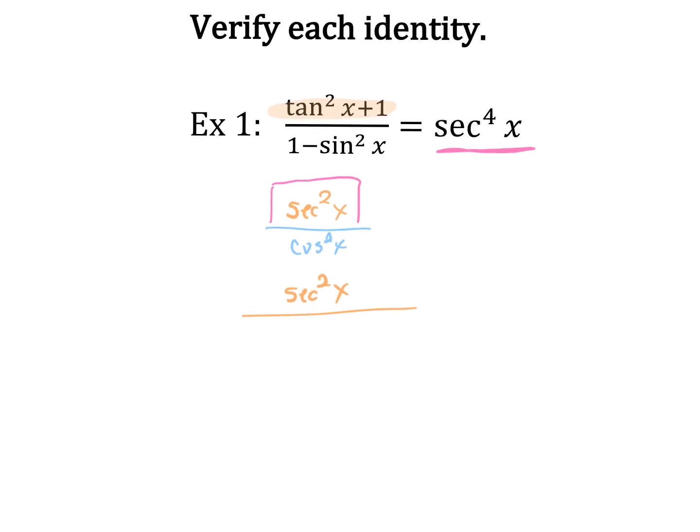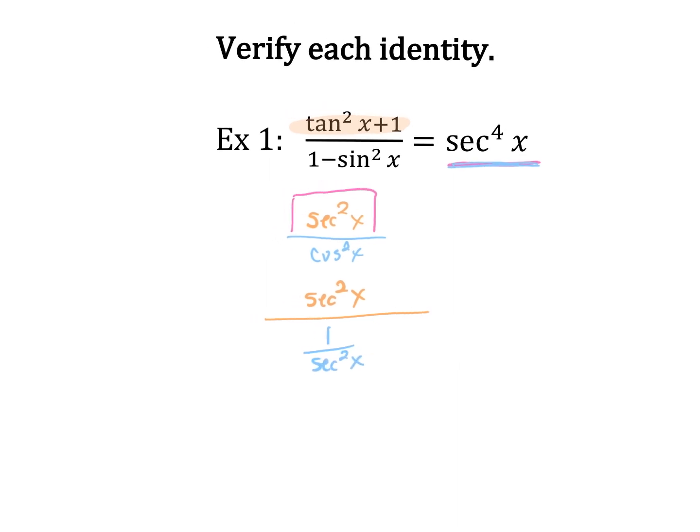So on this one, because we're trying to get to some more secants, I want to rewrite that cosine squared x as 1 over secant squared x. And then if you think about it, if we keep it, change it, flip it, we are going to get that secant to the 4th x, because we're multiplying secant squared times secant squared, and we get our secant to the 4th. So here's an example where it's helpful to have where we're trying to go, to help lead us in the thought process of what we're going to want to do. Okay, do you kind of follow that, I hope?